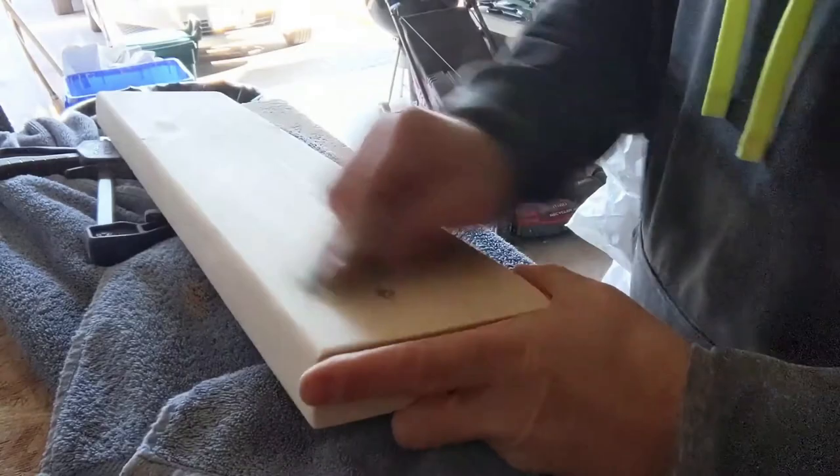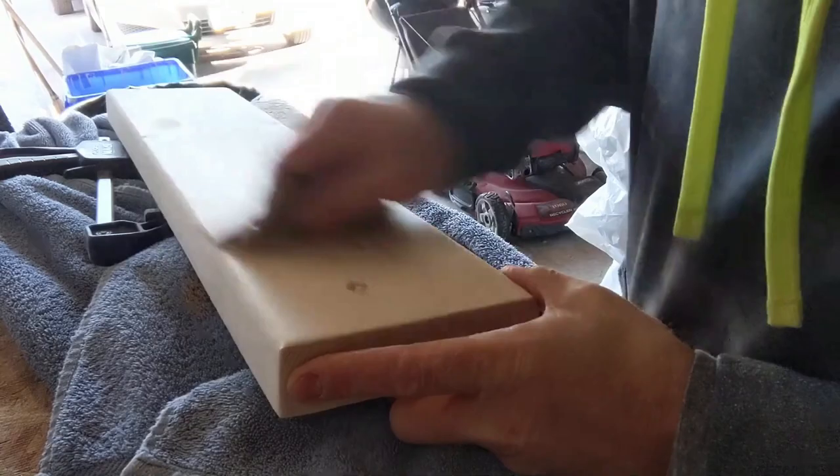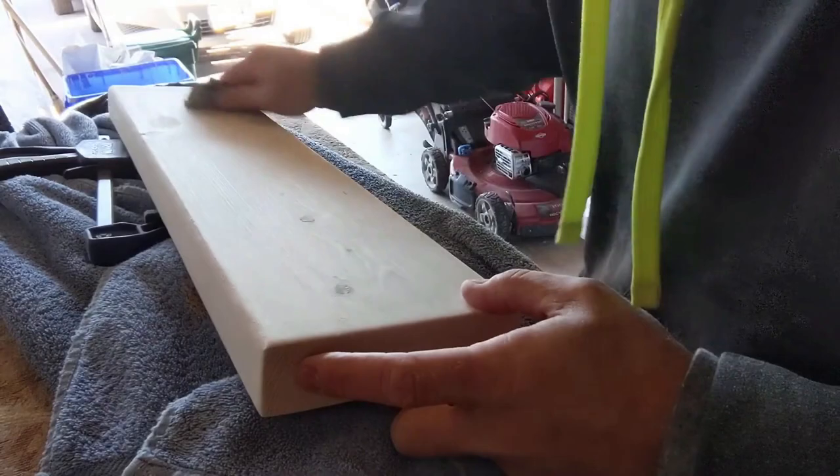By the way, I hate sanding. Anytime I do woodwork type things, or even automotive, where it requires any sanding, can't stand it. Always takes longer than I think it should. I don't have the patience for it.